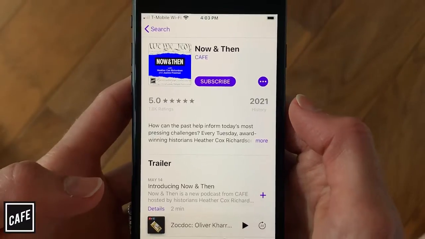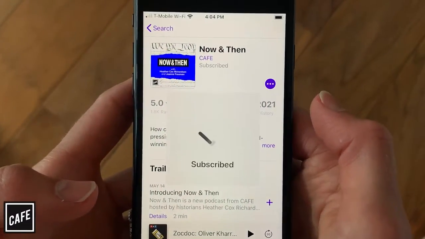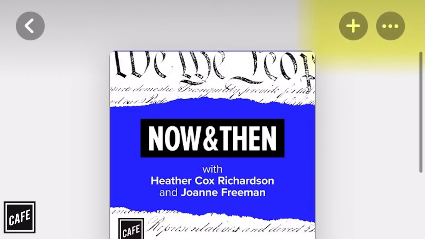And some of us who have more updated Apple Podcast apps on the right here will see a plus sign next to three dots. And some of us do not have really recent. Try again. What do I do? You have the older version, Heather, which means you click those three dots. Okay. And then you click subscribe. And for those of us who are lucky to have the most recent updated app, we click instead the plus sign, which is right to the left of the three dots. And that becomes a check, which means we're now following Now and Then.